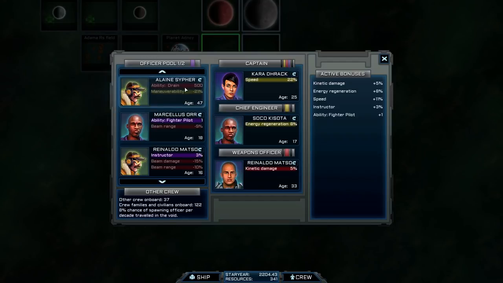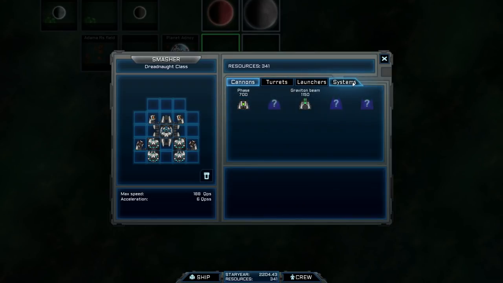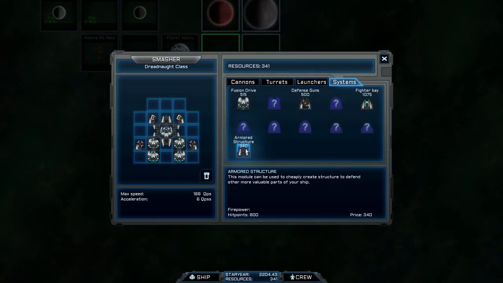Right, where are you? Oh, these two. Okay, so movability minus, beam damage plus minus 50. Instructor, not that great, to be fair. Now let me see. It does seem to repair hit points, I think. So let's see. We probably could put another armored thing on, but that's going to actually reduce our speed. So I'm going to leave it just now. And I think that will be us.